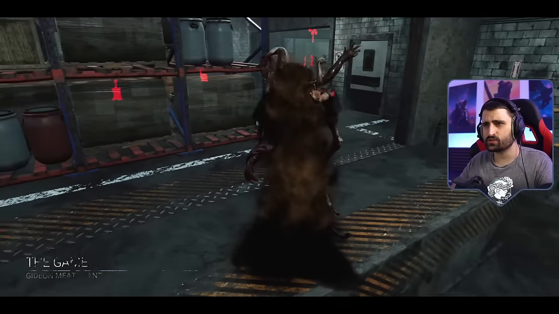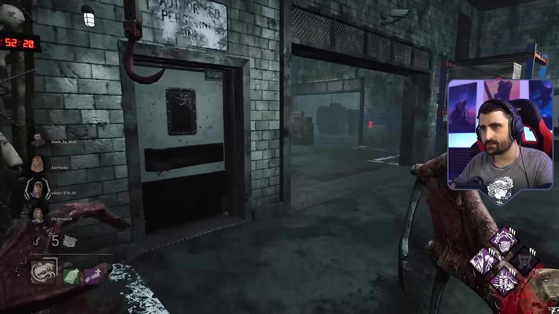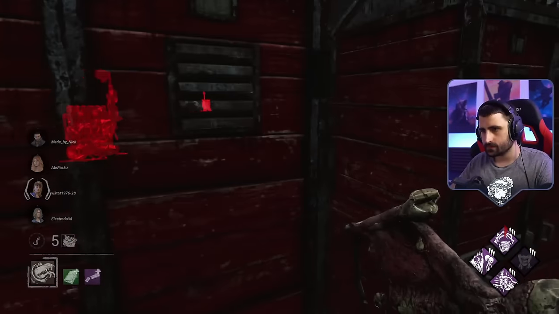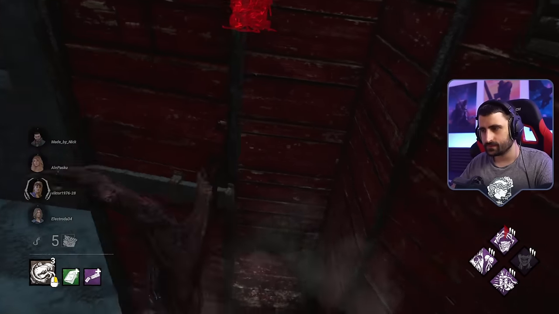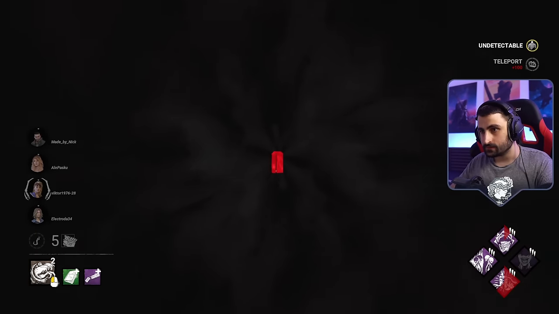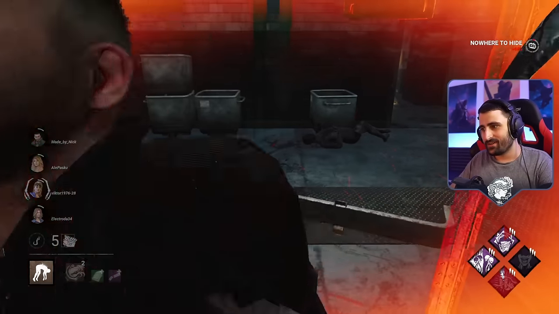In the game, there's actually a really interesting little trick we can try here at some point. Let's find a locker. Oh no, lockers are hard to come by. On the second floor. Okay, come on. Got it! Yes! Finally! Oh my god.